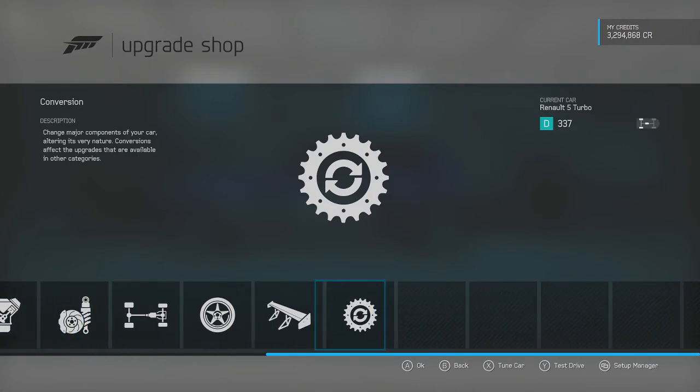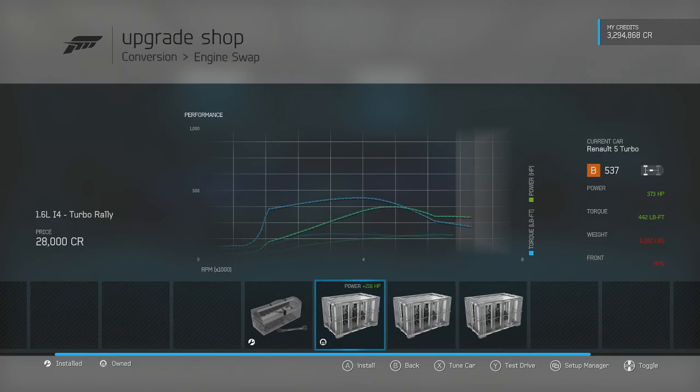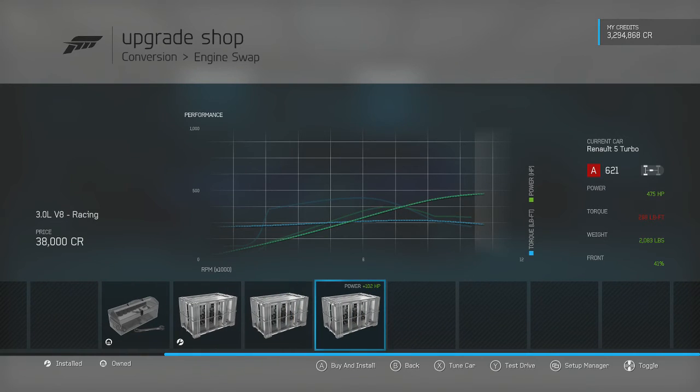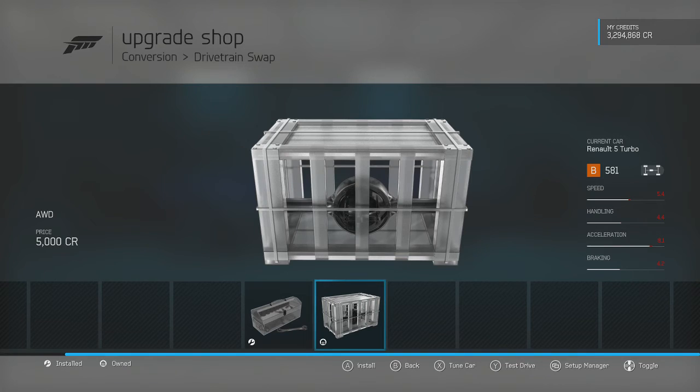Let's do it as a race build. I think I'm going to build this car to A-Class because I had one in Forza 5 that was A-Class and it was silly quick. So that's what we're going to go with. Anyway, let's stick the Turbo Rally engine in it. You can get the 3.7 litre V6 and the 3 litre V8 in this car. Not particularly interesting engines, but you can have those. Also, we are going to install all-wheel drive because rally car.